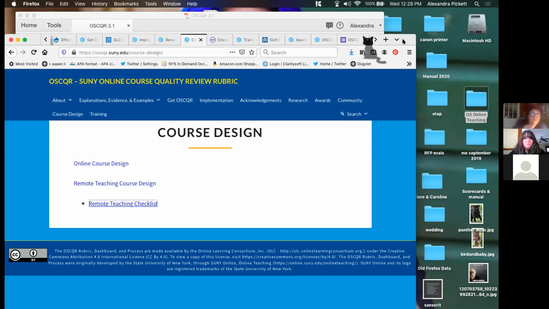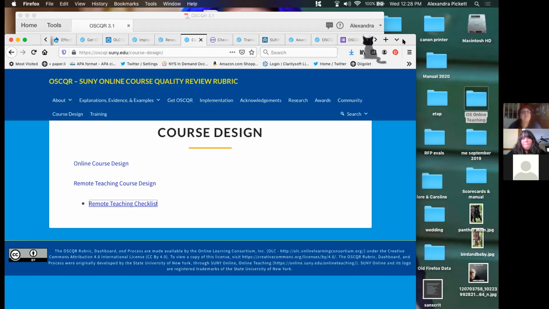Obviously, if the faculty have gone through a formative experience with OSCQR, so they're familiar with the standards as they design the course, if they go through a formal faculty development process, that review is not going to be a big deal because it's already been infused into the process with the instructors.